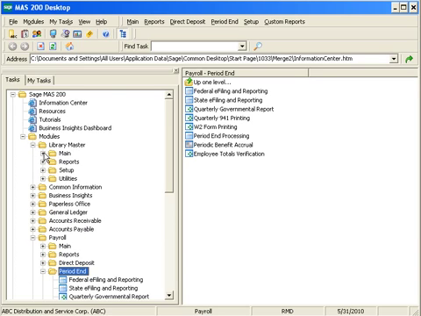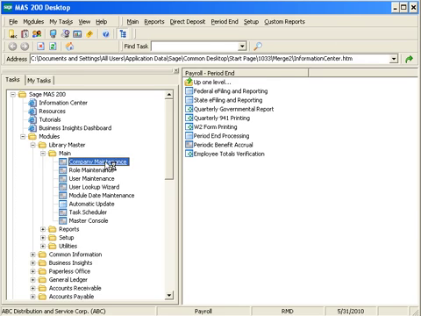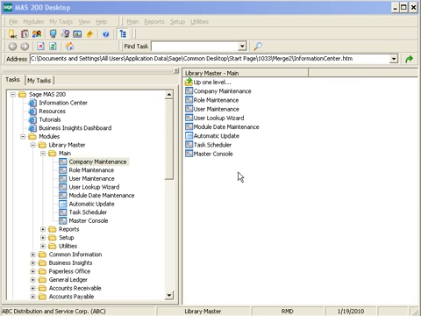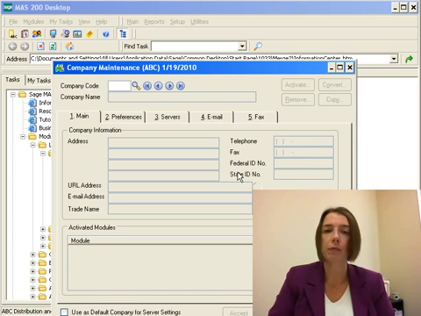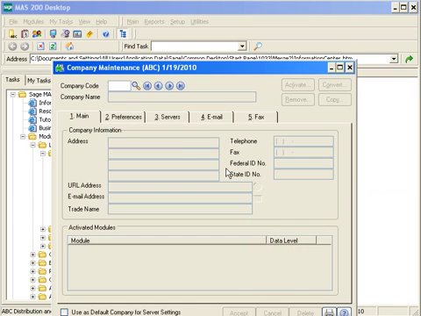Under Library Master, under your main folder, we're going to go to company maintenance. We're just going to say, as an example, we're making a backup of year end in order to have a full year end backup copy prior to beginning our next year. A lot of times we need to do that because we're not quite ready to print our W-2s yet, so we can access this backup copied company to print our W-2s at a later time. That way we can close our current company and move on and process our first payroll for the new year.